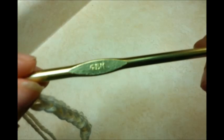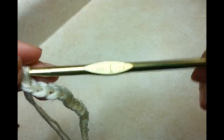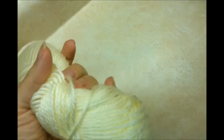Okay, for this project, I am using a size I, a 5.5 millimeter crochet hook. And I am using, my tag's gone, but it's Caron Simply Soft, a 4-ply worsted weight acrylic.